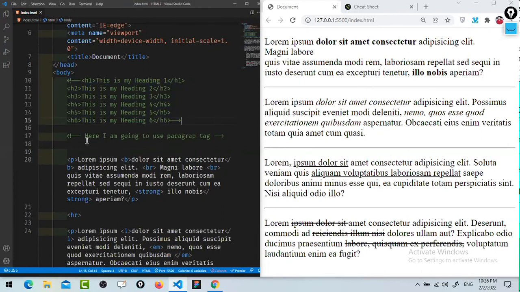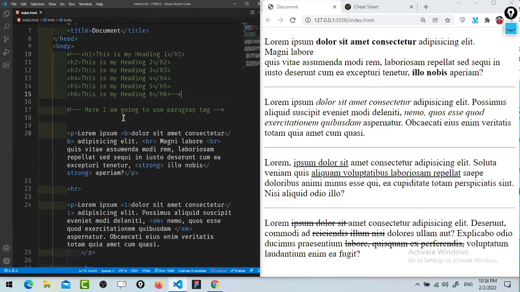Another thing is, whenever you are starting a new section, let's say you are going to develop a website, you have navigation, you have a header section, you have a services section, you have a customer support section. So at the beginning of every section you can give a comment like, header section is going to start from here, and here it ends.